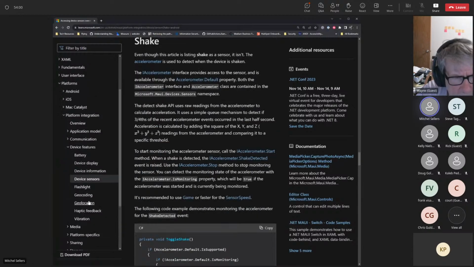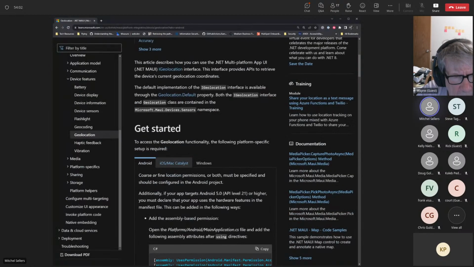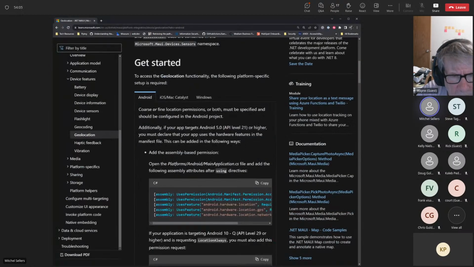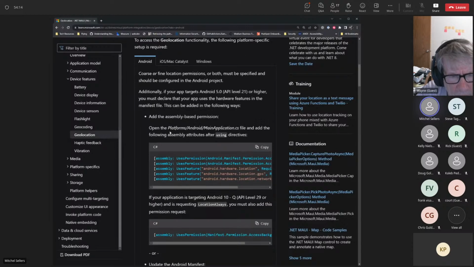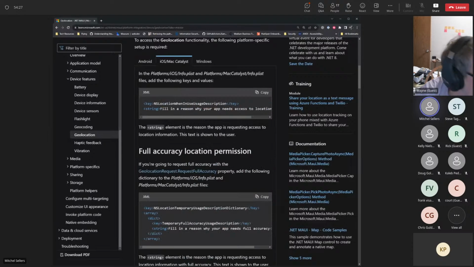Geolocation is one of the other big ones. One of the biggest things is that you sometimes have to set things up. To use geolocation functionality, you need to do some platform-specific configuration. You have to tell Android that you're going to use the GPS. On iOS, you have to tell it why you're using the GPS.